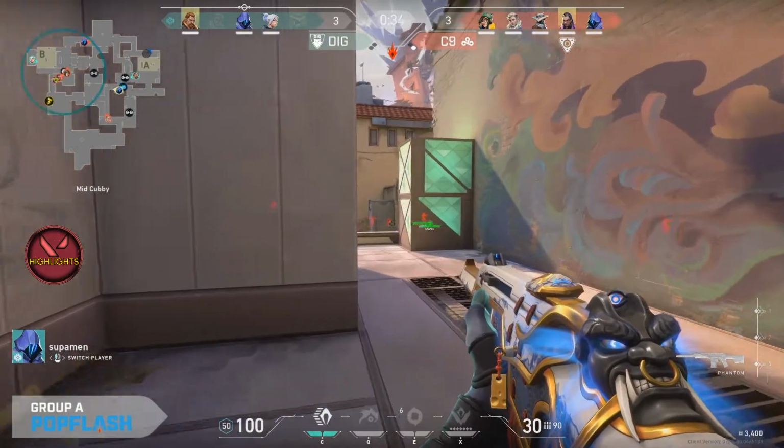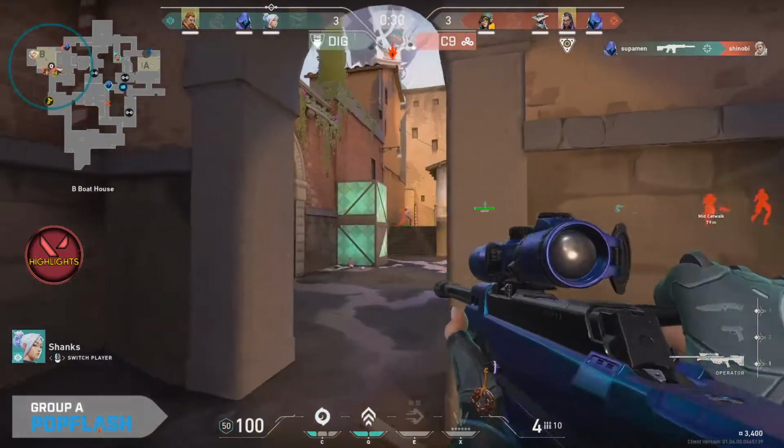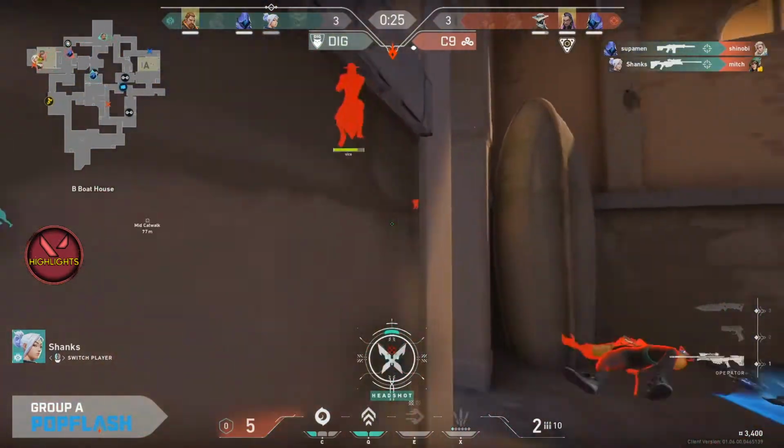Yeah, this is really well played by C9. We'll get the push coming in here. Shanks has a lot to do. Whiffs the first shot on the jump across, and that might just seal his fate. Oh! In the head as well.